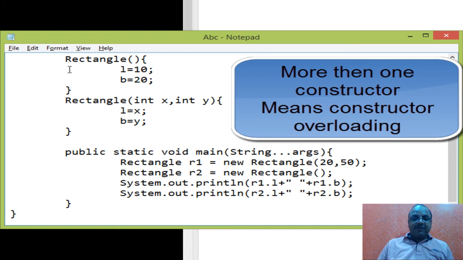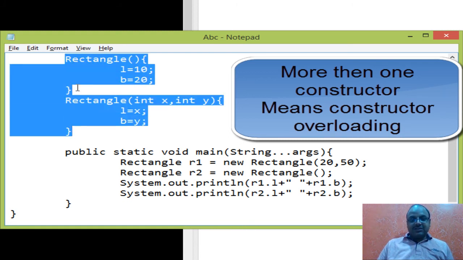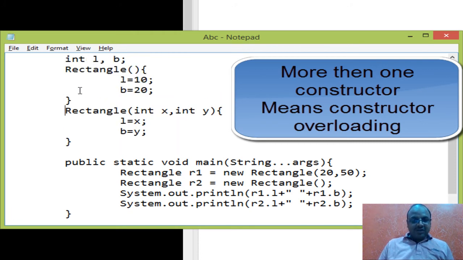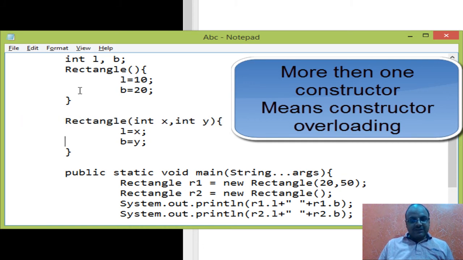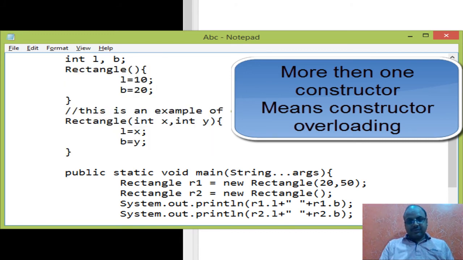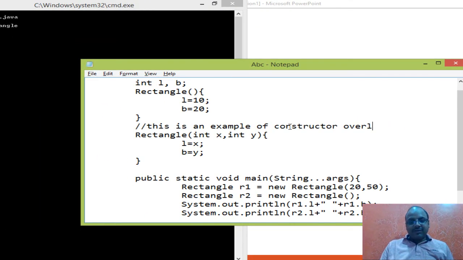So in this example we are actually seeing an overloading case. There are two constructors in the same class. If anything appears more than once in a class, it is overloading, either methods or constructors. Since we have two different constructors to create objects, we can say that this is an example of constructor overloading. And if the same happens with a method, we can say that this is an example of method overloading.